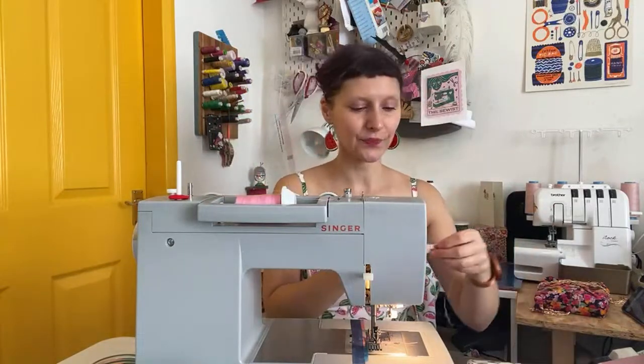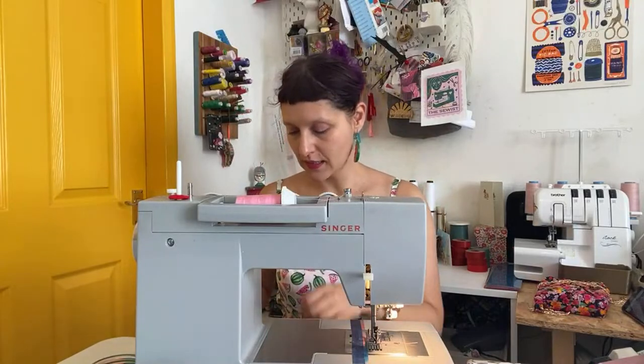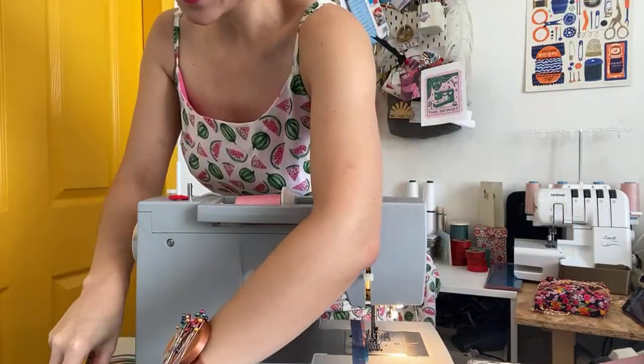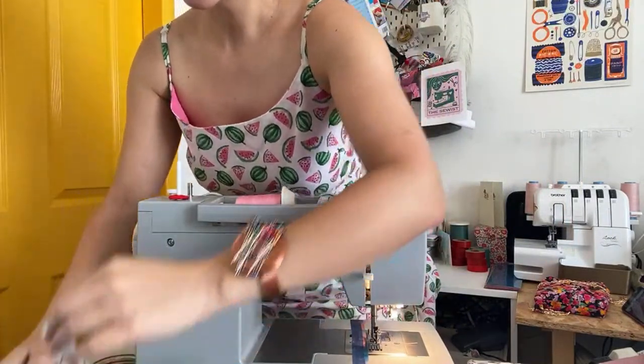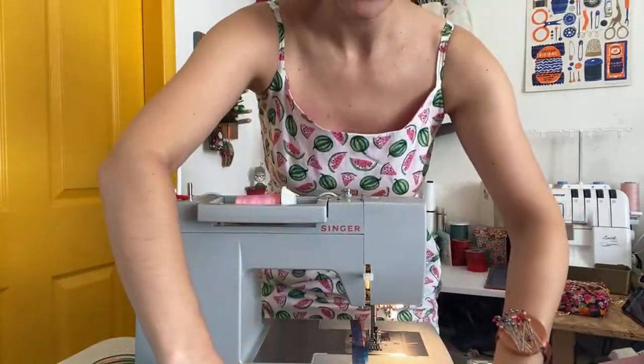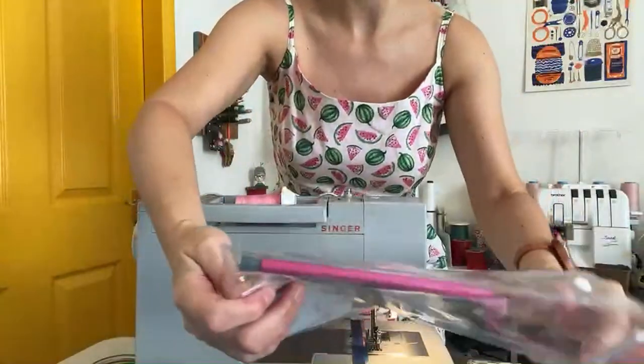Okay, so we've sewn the bow loop. I'm gonna cut the seam allowances down again, same as the previous piece. And then I'm gonna turn this around. Now, turning loops can be fiddly.